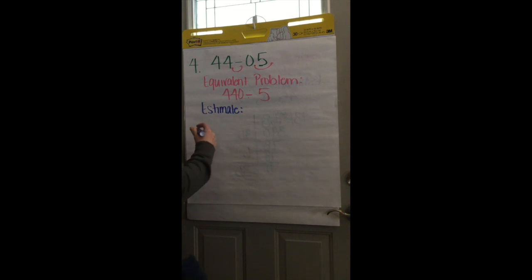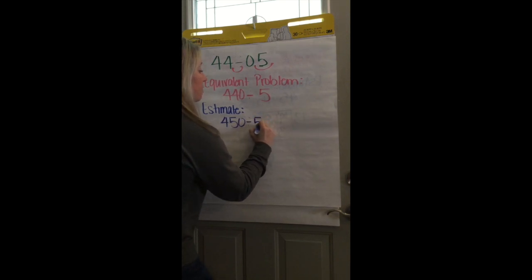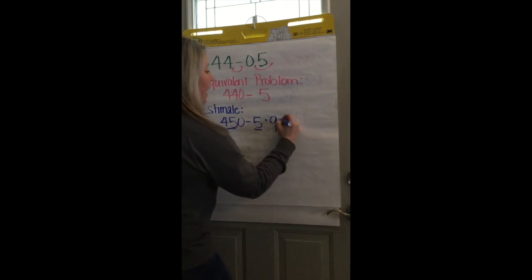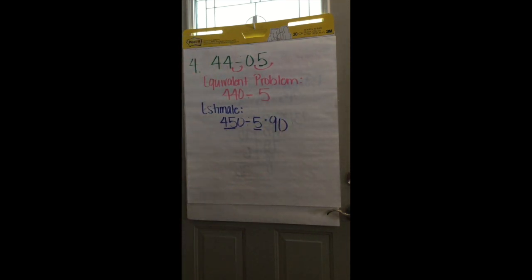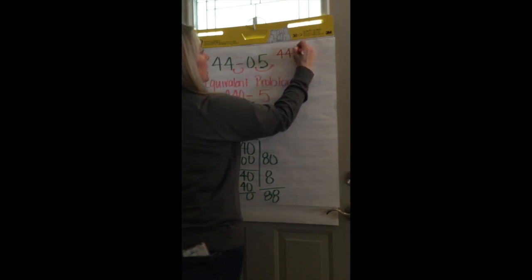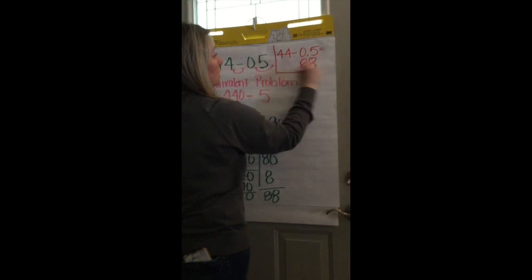And if I want to make that an estimate, I'm going to go ahead and change that to 450 divided by 5, because I know that I can do my basic division fact of 45 divided by 5 equals 9. Add back in this 0. So then my third step would be to divide 440 divided by 5. So I divide 440 by 5 and I end up with an answer of 88. I look back at my estimate was 90. So that tells me that my decimal is already placed here at the end. I don't need to replace a decimal. So 44 divided by 0.5 is equal to 88.